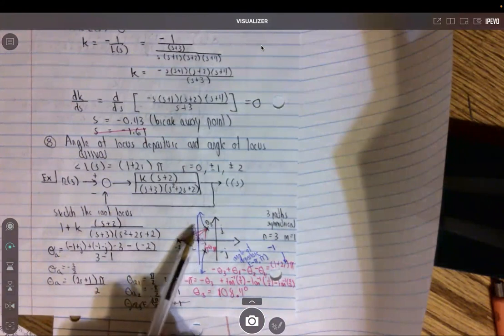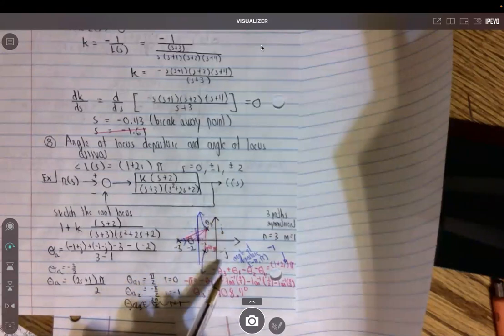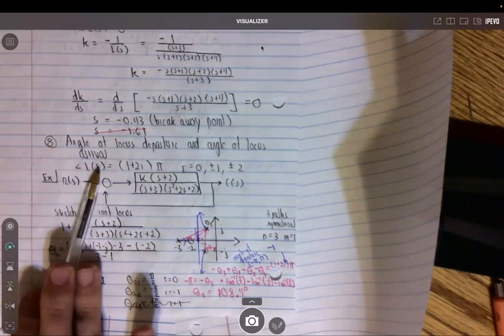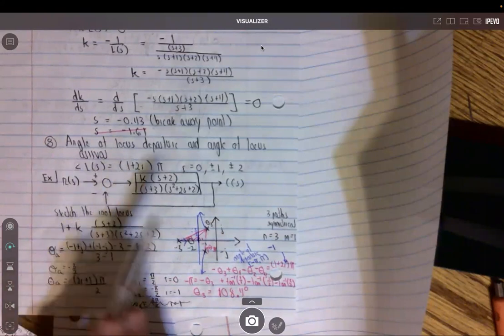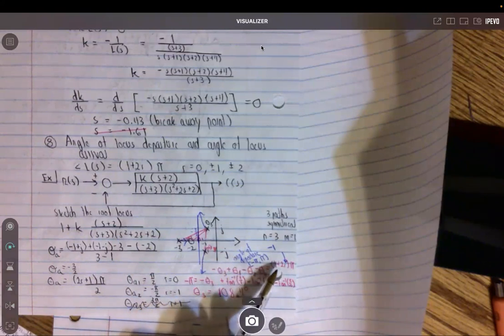look at one pole and you make phasors all leading up to that one pole. And then you're going to do the summation of all the angles, which it gives here, the summation of angles. So the summation of all those angles you have in your open loop system of all those poles and zeros. Remember, you have a negative angle for your poles, a positive angle for your zeros. You sum them up and you set it equal to (1 plus 2r) times pi.